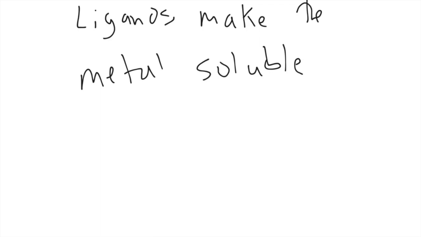The ligands impart other characteristics. They can make the palladium more electron rich or electron poor, or react with certain different things. But your takeaway needs to be: ligands impart reactivity, but most importantly, they leave the palladium in solution. And like I said before, there are thousands of ligands. If we look at slide 15, this is just a small subset of them. I don't expect you to know which ligand is good for which reaction. I just need you to know that there are a bunch of different ligands that can be used. That's the take home I wanted you to have on ligands.